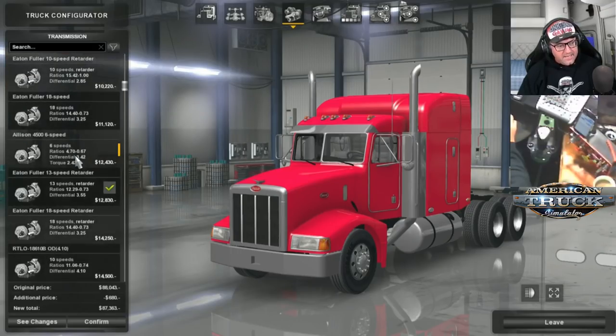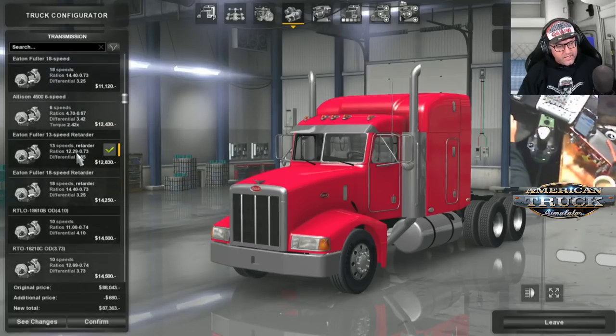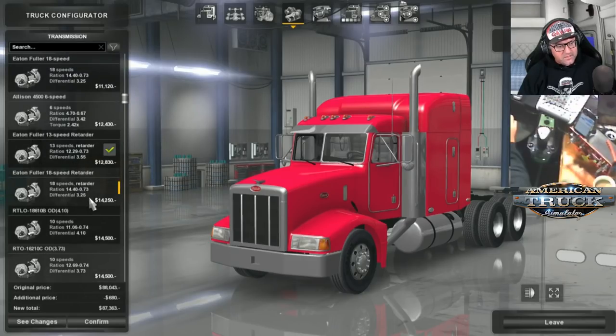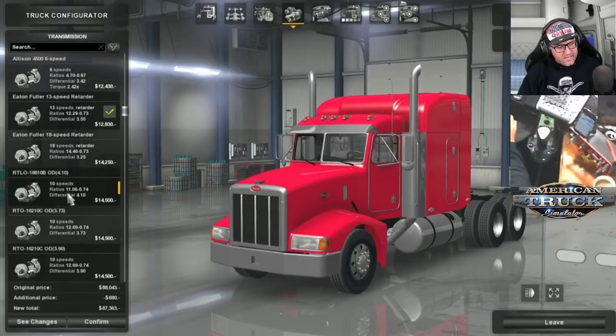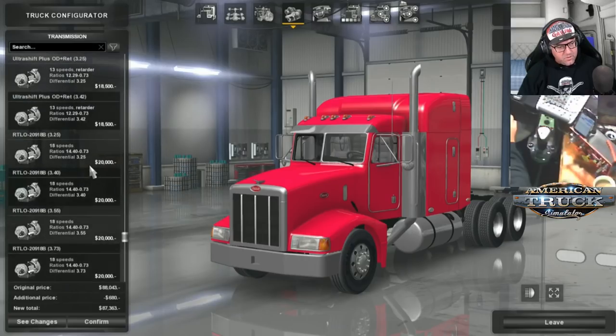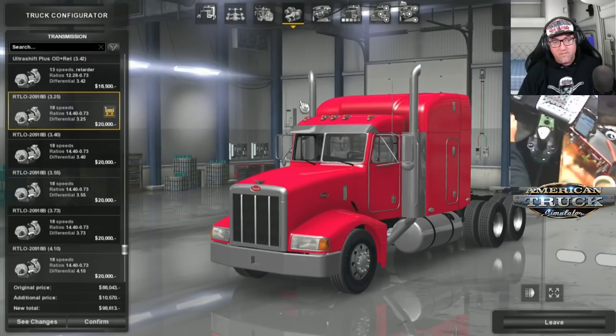So there we go. 18-speed there with 325 diff. There's the Allison 4500. There's the 13-speed again. 18-speed, and that is 325. That's the retarder version. There's the RTLO 18, 18.6 10B, another 10 speed there. So there's plenty of transmissions here to choose from. As you can see, there's another 10 speed, different diff ratios is what we're going through now. And 13 speed, what do we got? 325, 37, 34, 339. I'm going to go 325. There we go. 18 with 325 for me.